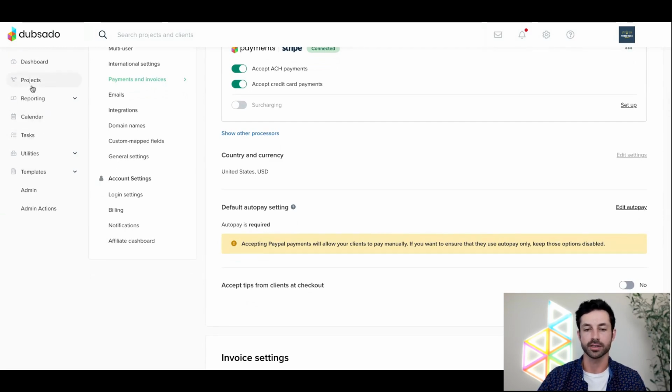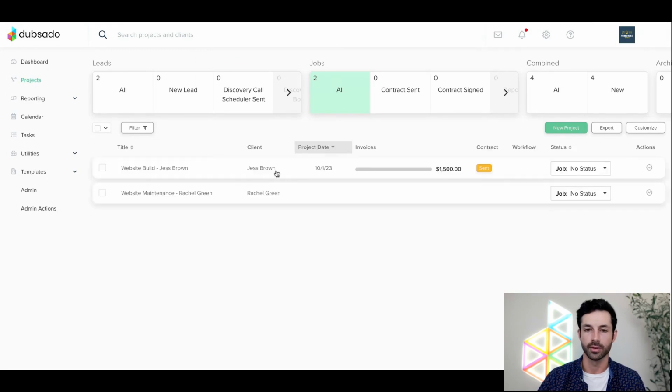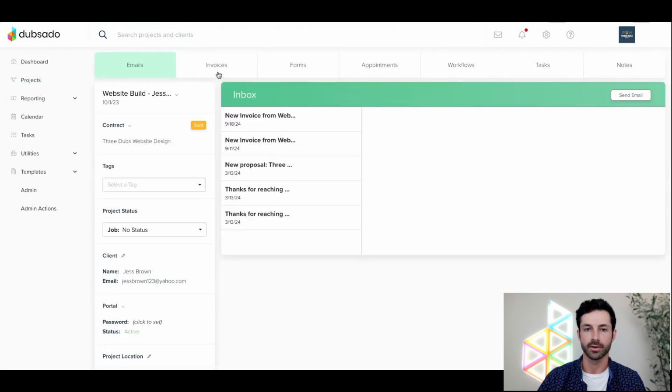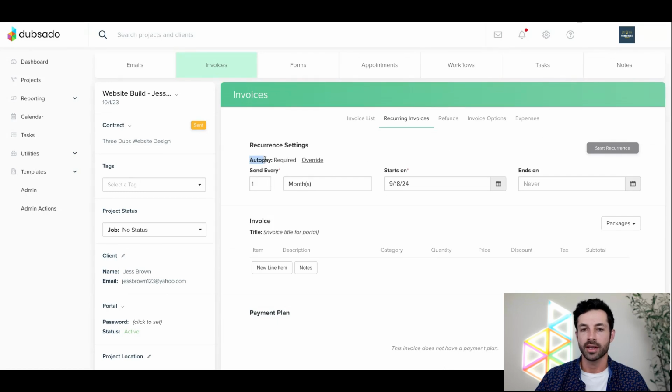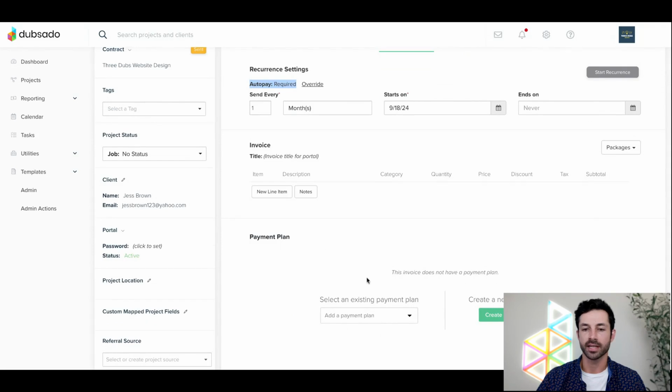Or if I go back to projects, let's take a look at another brand new recurring invoice template. If you go to invoices, I go to recurring invoices, set up a new one here. Now this autopay is just mirroring what's in my brand settings. That's really what I'm trying to get across there. This autopay setting here is only looking at what's in your brand settings, and it's not looking at any autopay setting in a payment plan, since there are two different places to set that up.